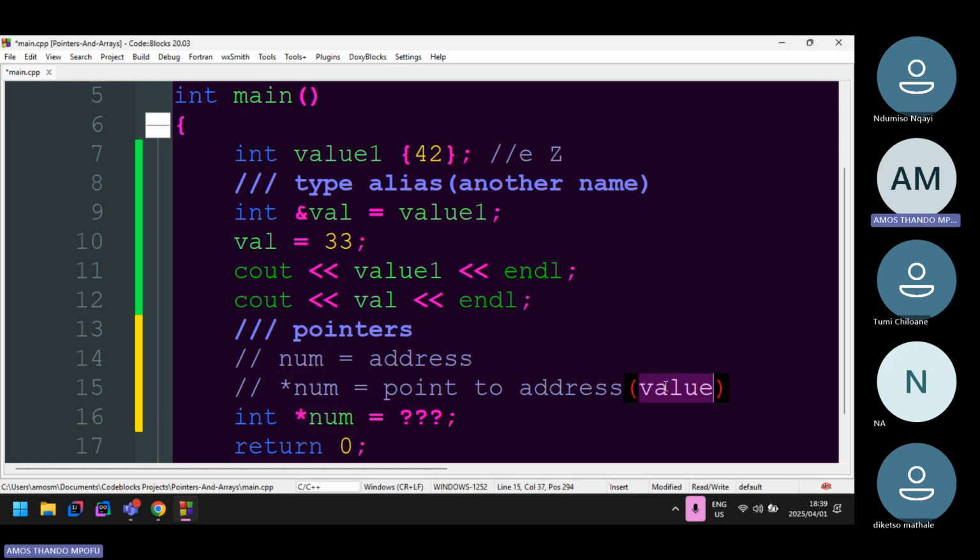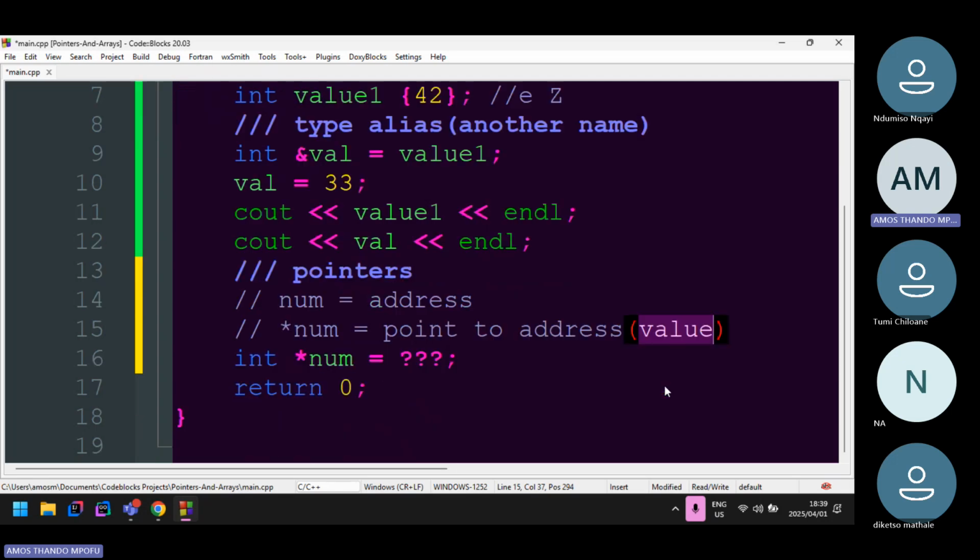Then you get the value, or what is stored inside the variable, inside the box. Not the variable, say inside the box. So there's two ways you can initialize. Okay, there's three. There's three ways you can initialize a pointer. When you initialize a pointer, you need to give it an initial address, or it needs to point to something or refer to some address.